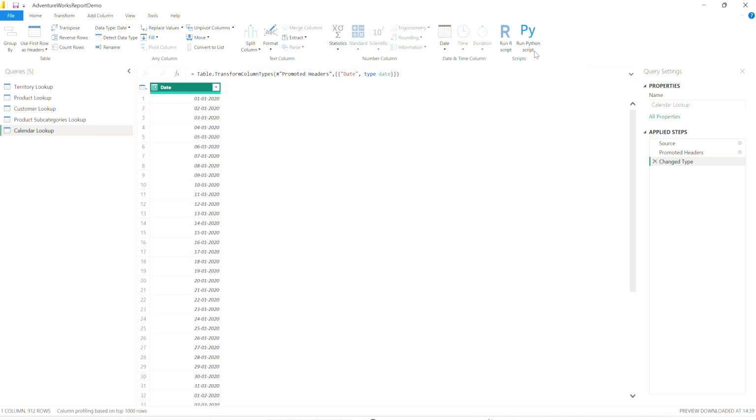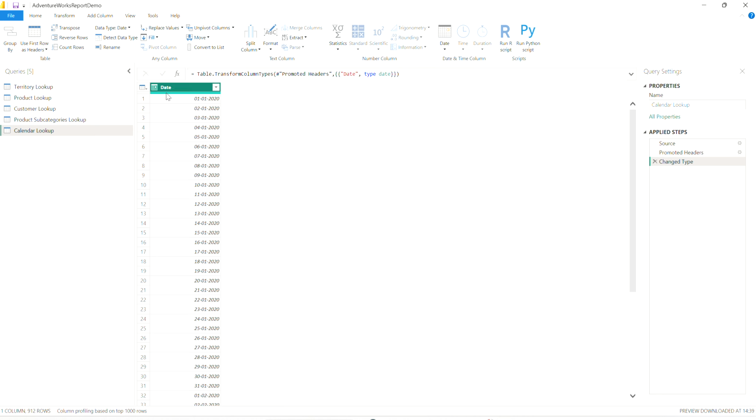Now let us have a look at the date time related functions. This is the date time column, and you can see the time and duration operations are grayed out because they are not applicable here, and only the date function is enabled. It could happen that because of your locale settings, this data type is not set to date by default. In that case, look at the icon which shows you the data type. It could be showing text, ABC, instead of a date.